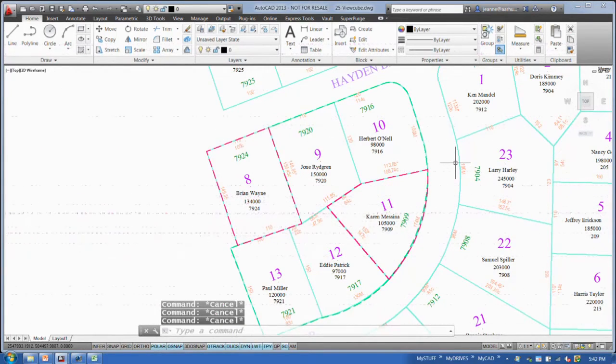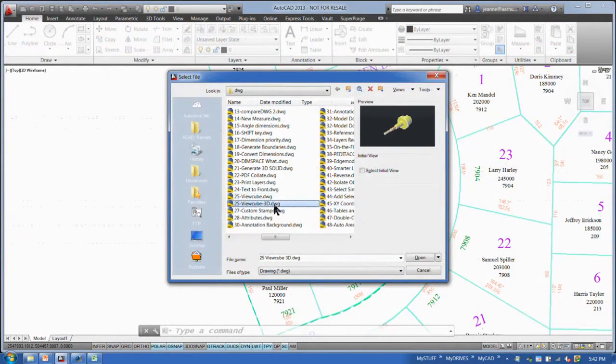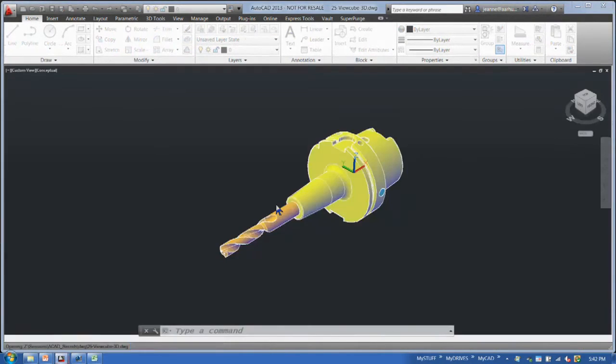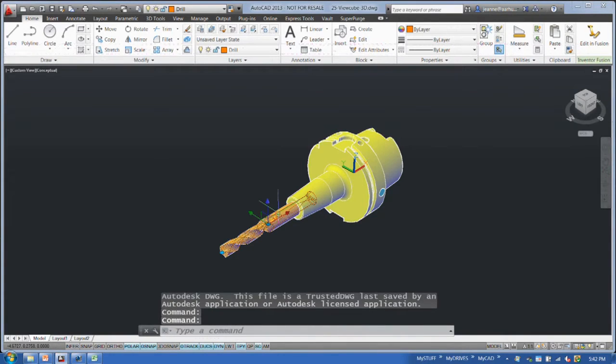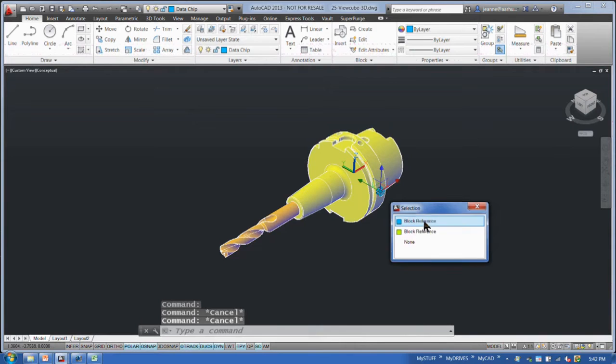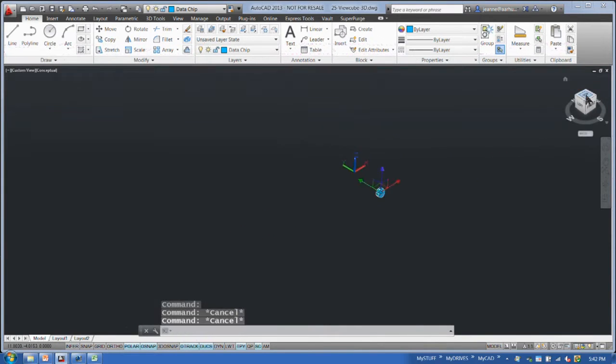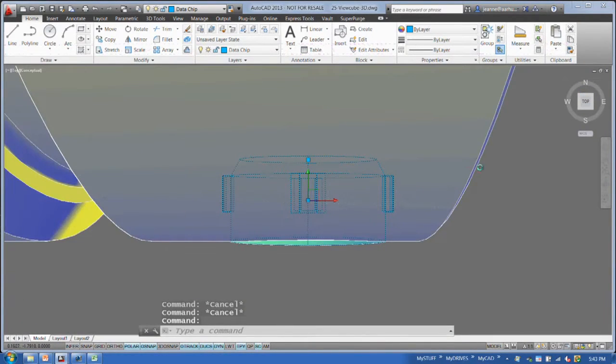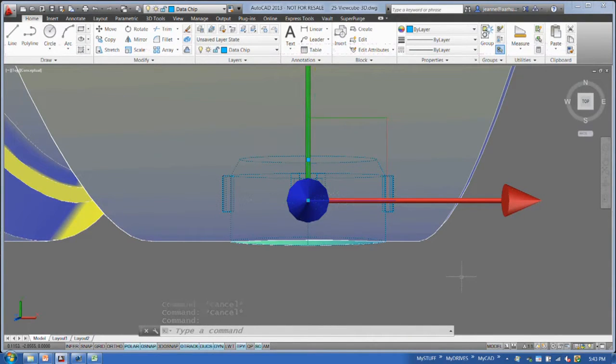And did you know it works in 3D too? Obviously, because the Viewcube is supposed to be in 3D, right? So if I pick a part, let's do this little computer chip that's in here, and then I come up here and pick top. There's the top of my little computer chip. Well, and my humongous UCS icon.